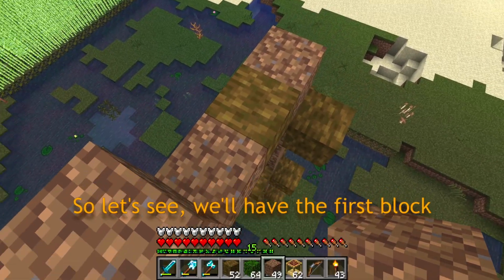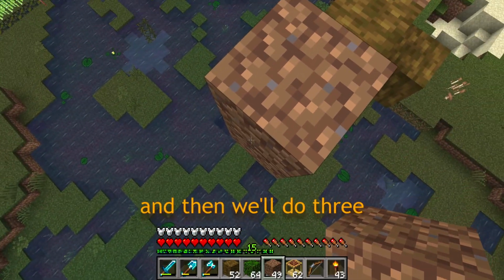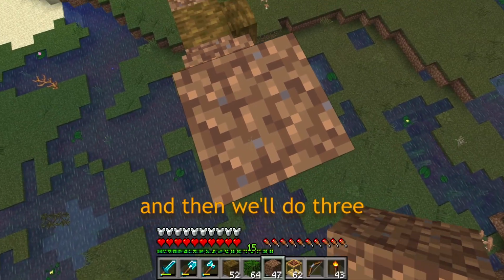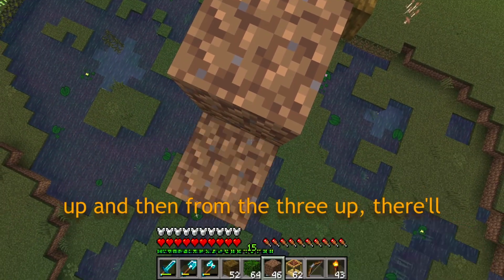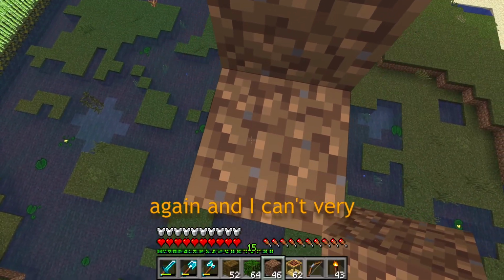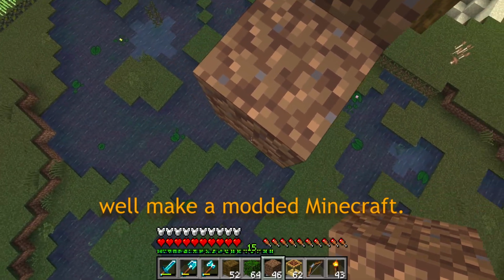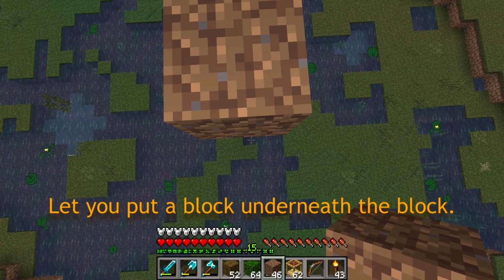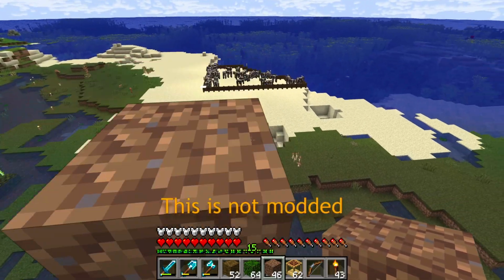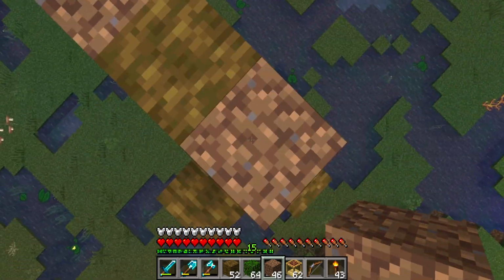So let's see, we'll have the first block come up here, and then we'll do 3 up, and then from the 3 up it'll be 1 up here, and then it'll start going down again. And I can't very well make, in modded Minecraft, let you put a block underneath a block. This is not modded Minecraft. So we'll have to fix that.